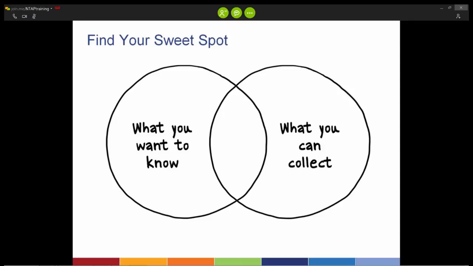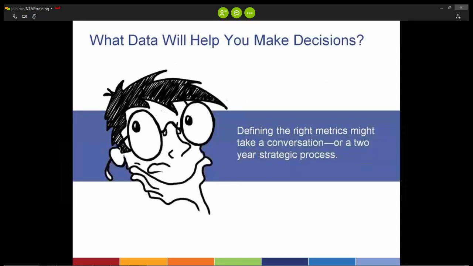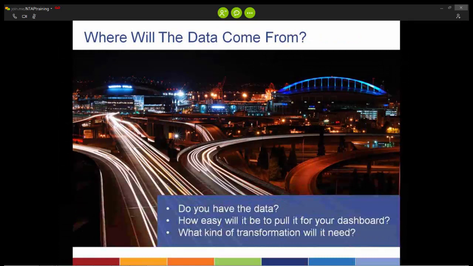That might be the way to continue something that has worked well for you. But you want to start with something that you can actually do and iterate from there, because we'll talk about it in a minute, iterating is especially important in the dashboard world. Defining your metrics could take a day. You could have a 2-hour meeting to define some simple operational metrics, or maybe there's already a bunch of metrics that you're tracking and you just need to centralize them into the dashboard, or this could be a year-long strategic process. This could be infinitely large.